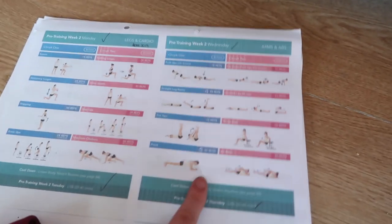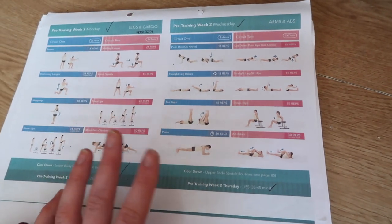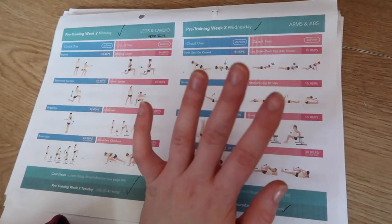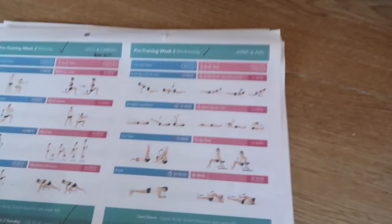I've started to find that circuit a wee bit repetitive and boring, so I've done one of each circuit for seven minutes each. But now I'm going to do the Alexis Ren ab workout on YouTube - it's 10 minutes long so it'll make this workout a wee bit longer by about three minutes. I'm just bored of the original one because there are only four moves and they don't take that long, so I'm going to change it up with the Alexis Ren one.